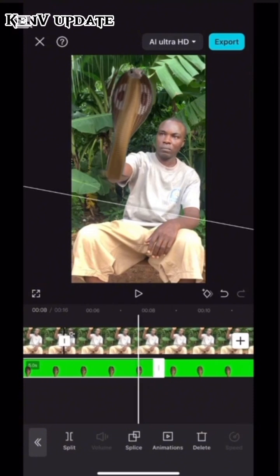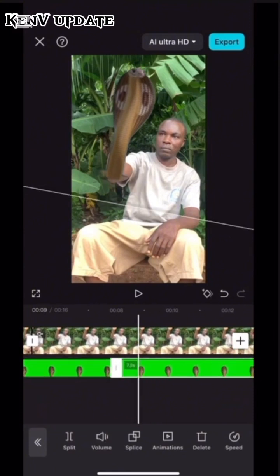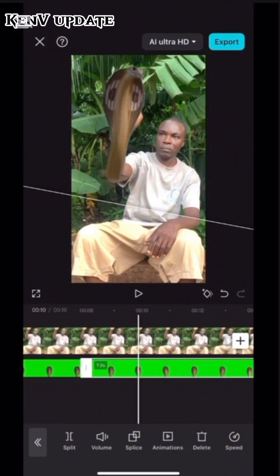As you can see, when the serpent or snake shakes itself, it looks as if your hand is revealed. Make sure you do your necessary adjustment so that no part of your hand is going to be shown. Just come down and do your necessary adjustment. As the snake shakes, you can see that your hand is going to show. Look at what is going to be happening here. Look at your hand there.